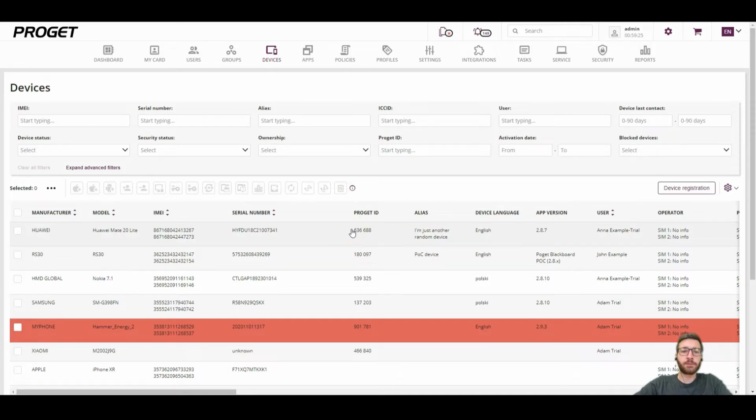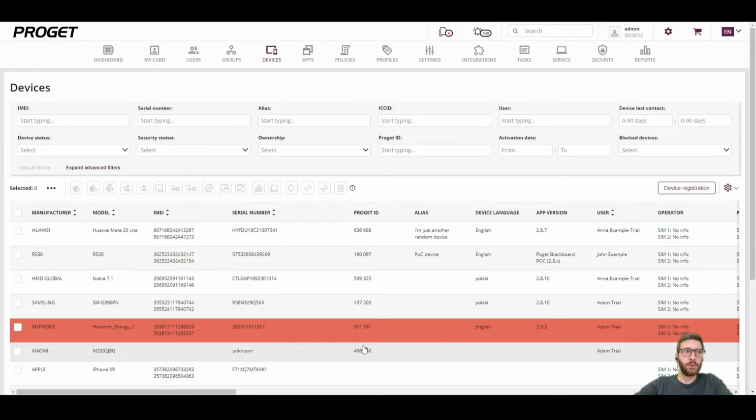If you don't have, for example, an email number or a serial number for the device, you will be able to use Proget ID instead, and find the device you are looking for through that. This is a good way to handle private or semi-private devices with newer Android versions. From Android 12, I guess.